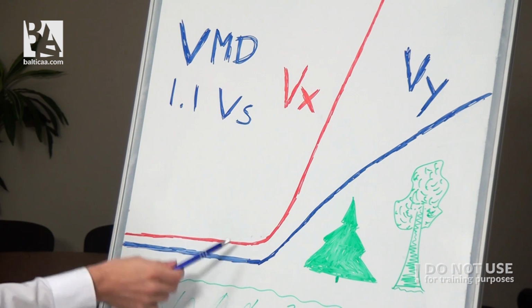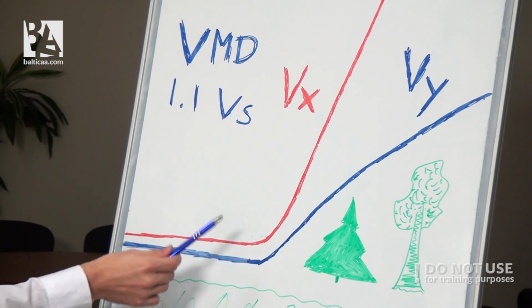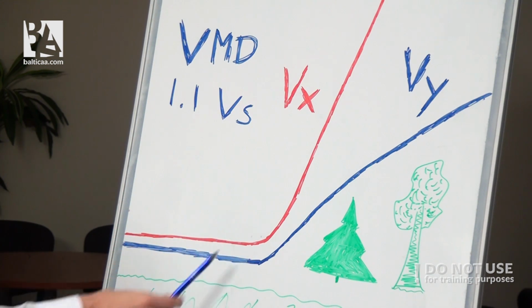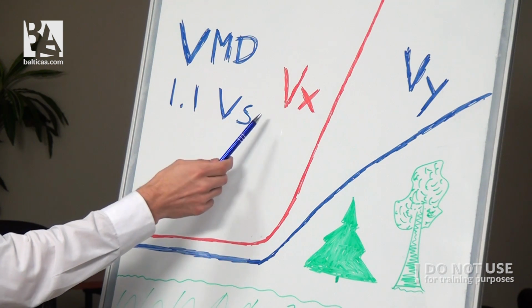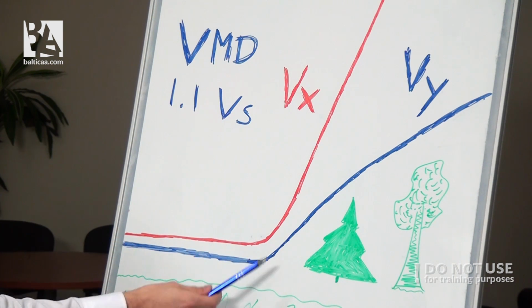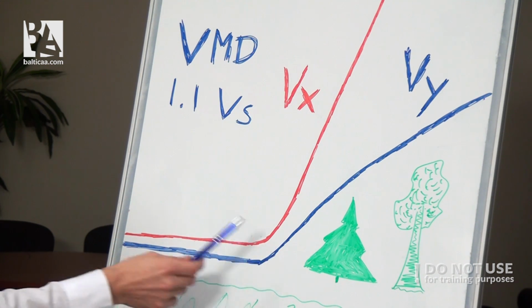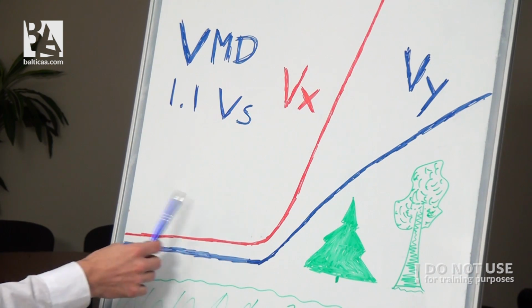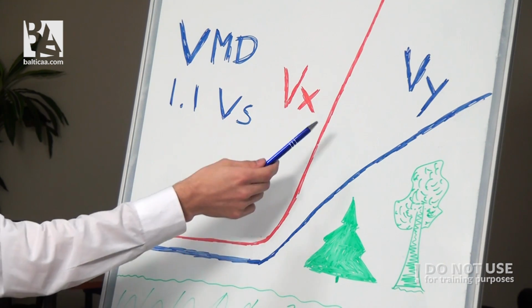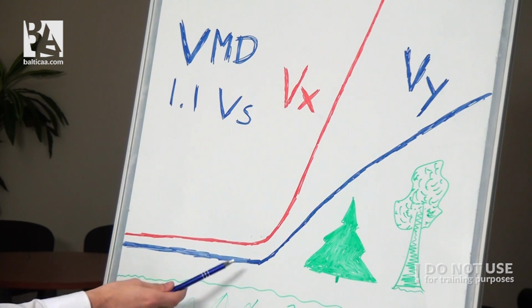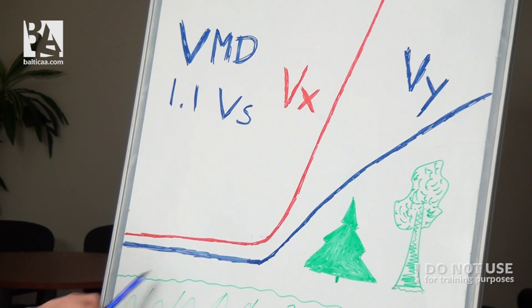Vx is the best angle of climb speed, and Vy is the best rate of climb speed. If we climb with Vx, we will cover less ground distance, but climb with a slower speed. If we climb with Vy, we will have a better rate of climb and a higher airspeed.